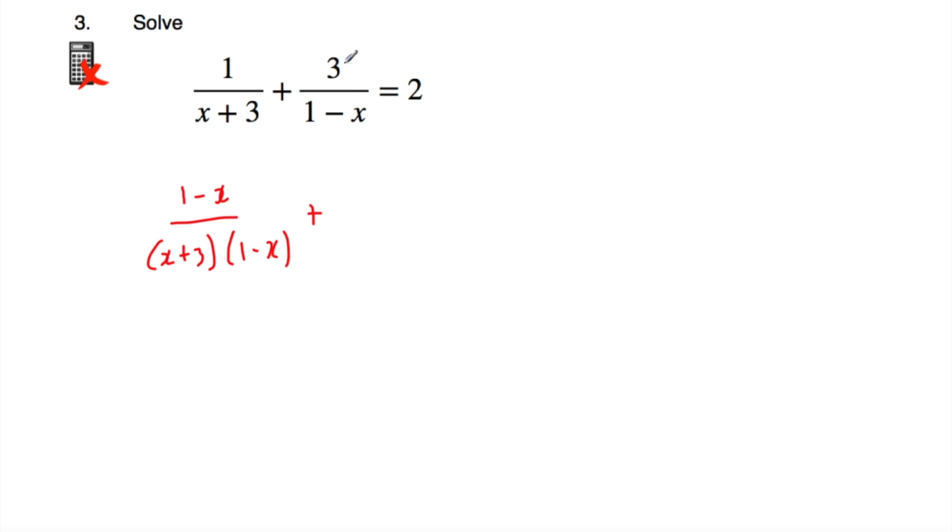Now we're going to multiply both the numerator and denominator of this fraction by x plus 3. So we've got 3, and we're going to times it by x plus 3, and I'm just going to put it in brackets. We can expand it in a minute. And then we've got our 1 minus x, we're going to times it by x plus 3. Instead of writing 1 minus x in brackets and then x plus 3, we're going to write them the other way around just so it matches this fraction. So we've got x plus 3 and then in brackets 1 minus x. Because remember, when you multiply two numbers, it doesn't matter what order you multiply them in. And that still equals 2. Okay, now let's expand these brackets up here.